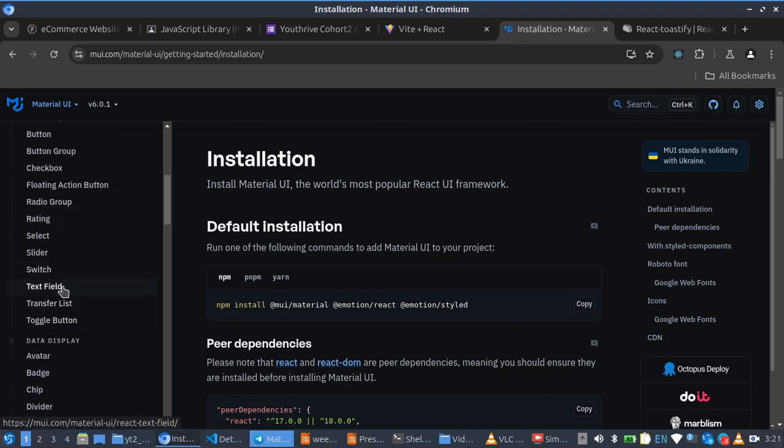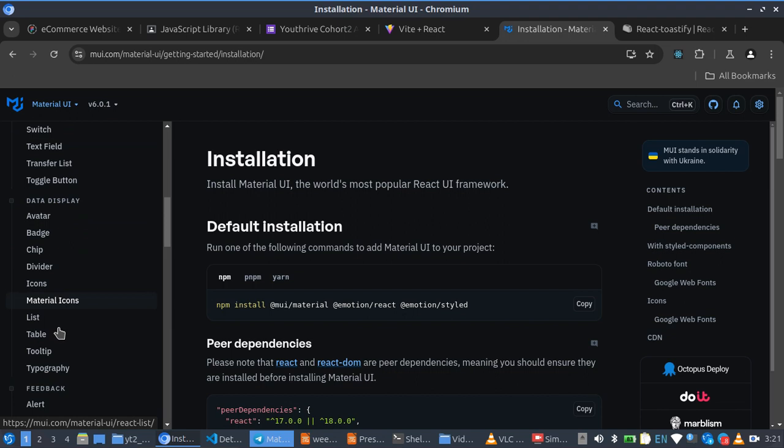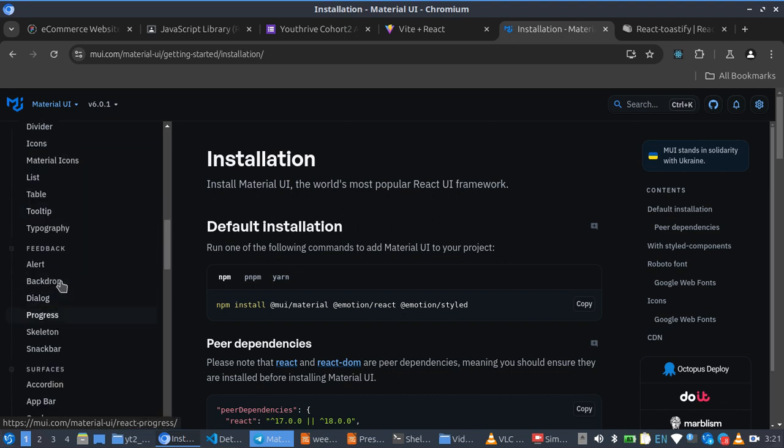So if there's anything that you want to use, you have some Material UI stuff, so later on you can just go through it to see the list of available designs that you have.